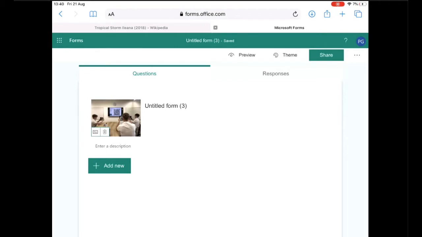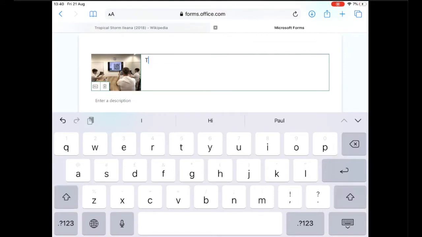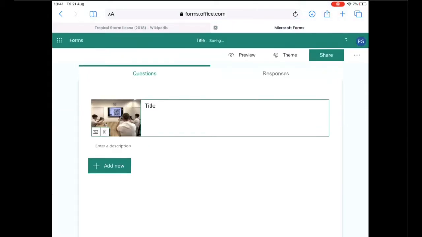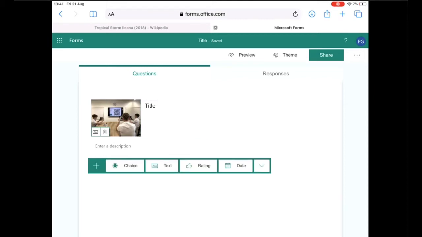So that's just from the title. That's again just the standard title section. One thing I've noticed is that you need to be a little bit careful about that, is that sometimes if you put your first question there, it kind of confuses the kids or pupils when they're working on it. So again, you've got your different settings, your choices, and your other items.